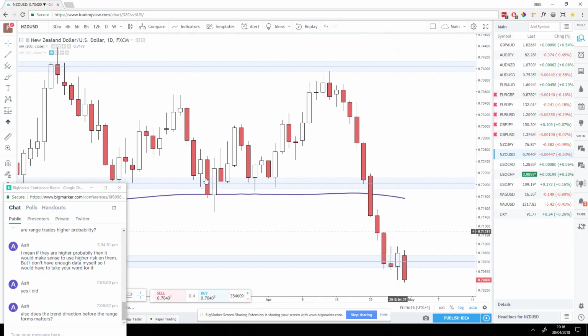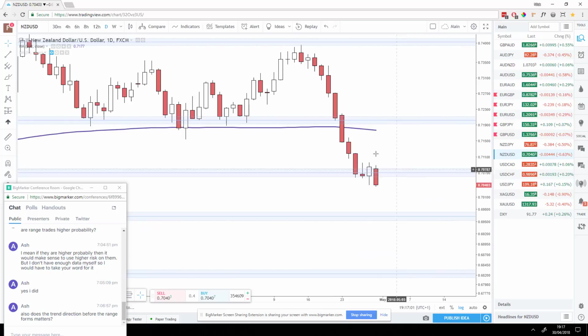Same thing is going on here. We got price stalling on a major support area, but after it stalled, it started to dip down, and now it's made a new low, so it does look like this one might be headed down. So I will be looking for a pullback and a continuation. But right now, this one's a bit better than the AUDUSD because it's already made that new low. So it definitely looks like this one's going to continue down.